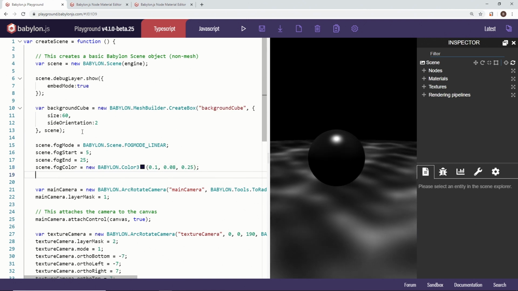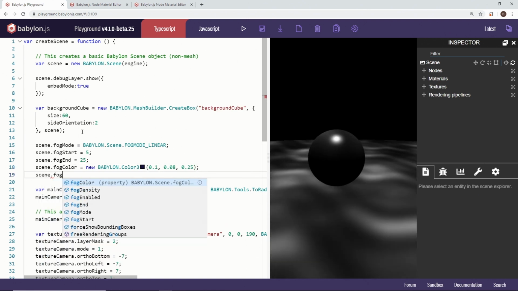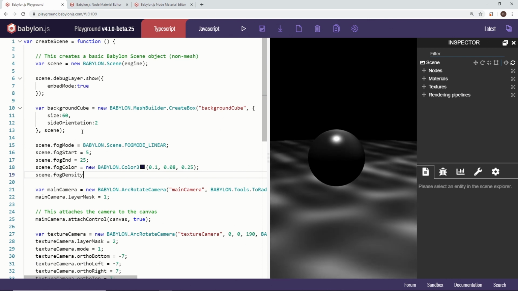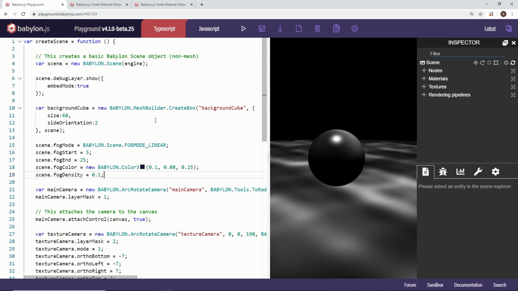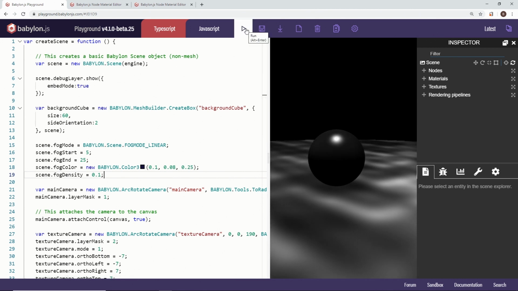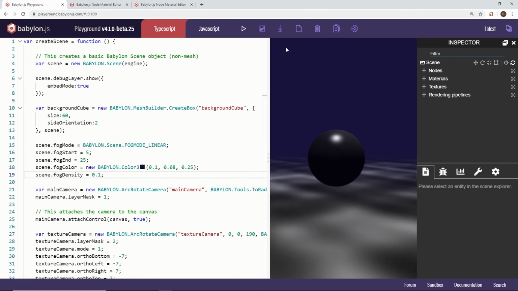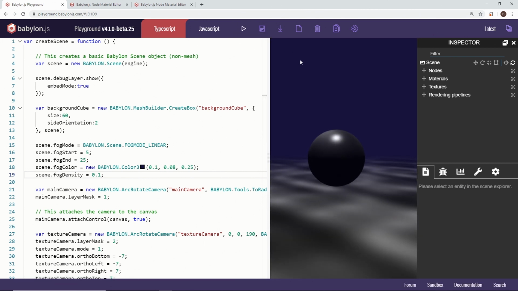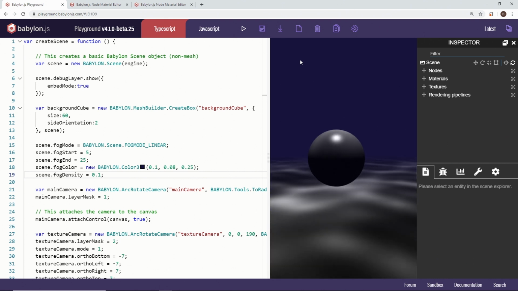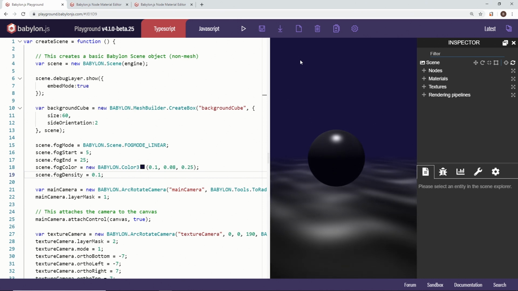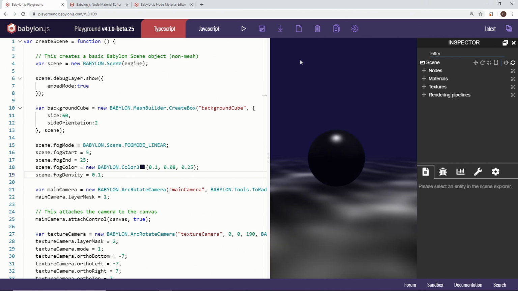Okay, and then finally we're going to say scene.fogDensity, and the density of this we're going to set to 0.1. And now if we hit play, now we have something that's really starting to feel atmospheric and definitely a little bit more underwater type feeling.